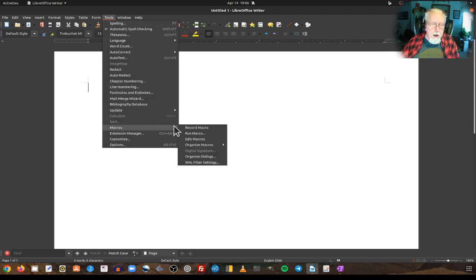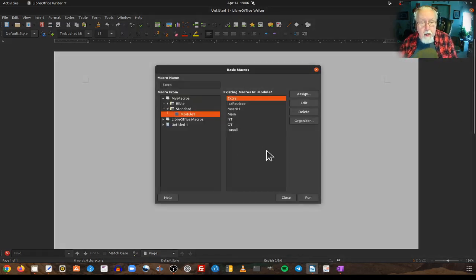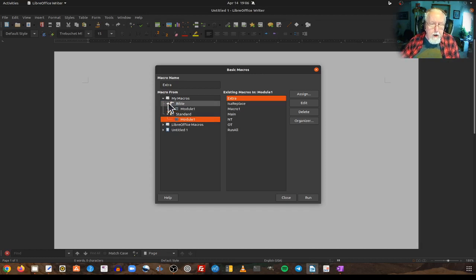I'm going to go to mackerels, and I'm going to organize my mackerels, just go to basic. What I did is I'm working on Matthew Henry's commentary on the entire Bible, and every one of the books has abbreviations.